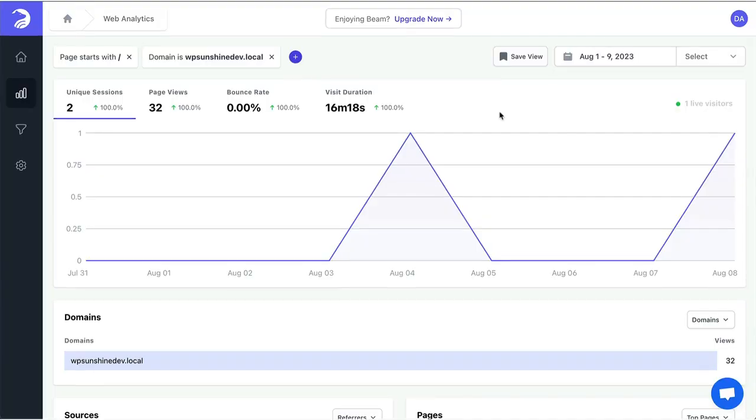So I've solved both these problems with a single plugin, Conversion Bridge, which will connect many of our favorite WordPress plugins with our favorite privacy-first analytics platform. Let's take a look. All right, I'm going to walk you through a little demo and show you how Conversion Bridge works with Beam Analytics.